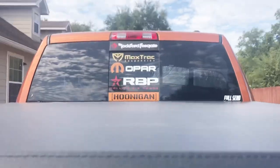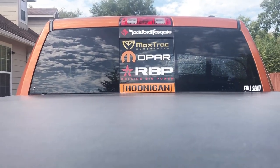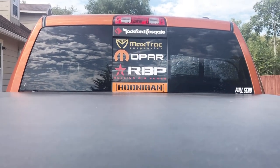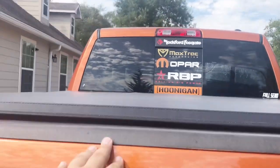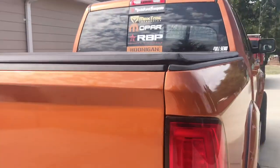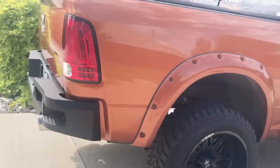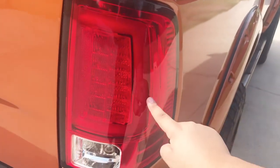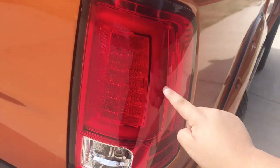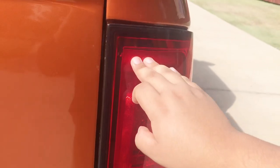I make decals — I sold them when I was in high school a few years back. I don't really make them anymore to sell, but I do make some for personal use. I think it looks pretty clean like that in the center, especially when they're orange. The tail lights are obviously aftermarket — at night this right here glows like a full strip, not individual LEDs. It looks like the new Dodge Chargers, like a solid bar.